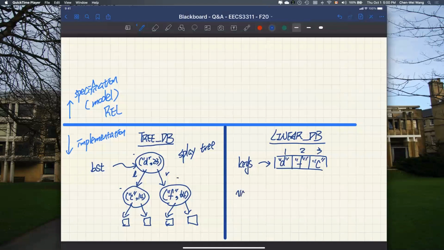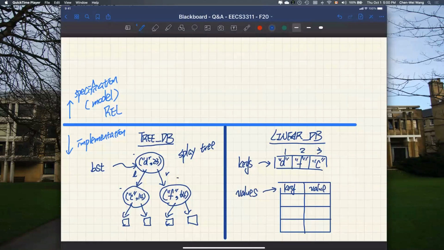And also the values are going to be a hash table. For the hash table, the best way to visualize it is like a table over here. You have key and value, key and value. Here we actually have 3 entries.